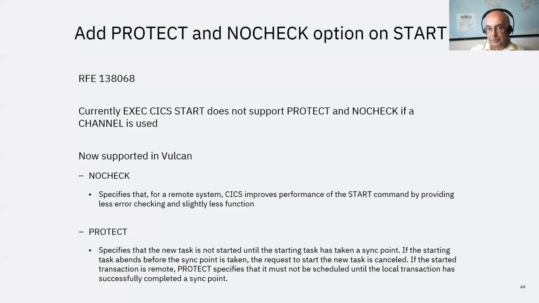So again, I think this one might have been you, Rob. Add the protect and no check option to start channel. When we enhanced the EXEC START to enable you to specify channel, we didn't allow you at the time to specify the no check or the protect options. So we've plugged that gap, and so now that's supported.